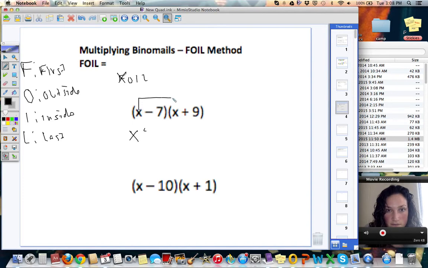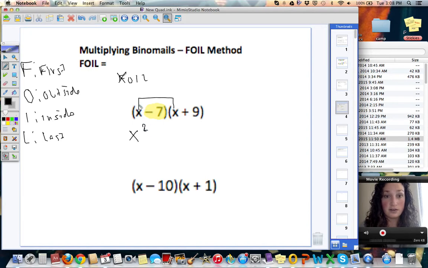Okay, first times first, and I'm going to show you this better in class because I like to use my finger. What I like to do is pretend that this isn't even here. I would cover this one up first and just deal with this first x. So that's what I mean by this. So this number times that first number is x squared.